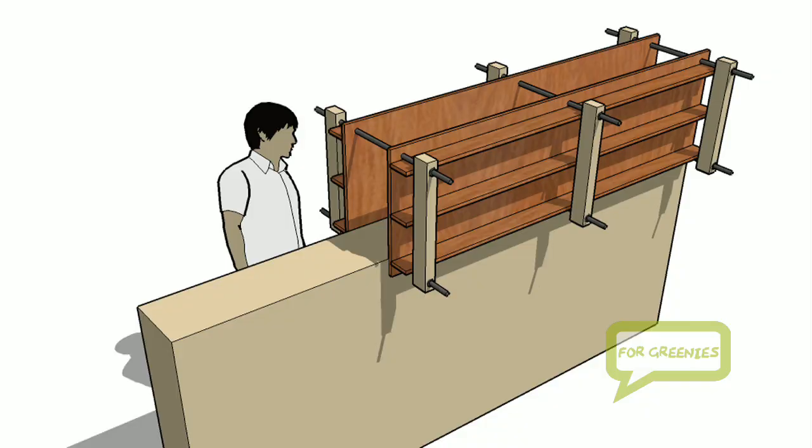We built a big mixer — it was self-propelled, actually. It came out of a ready-mix plant in Lower Hutt. We loaded it with a bobcat. It took three buckets of soil and two bags of cement, mixed it up, and ejected it out the bottom. You drove the bobcat in and it dropped the soil into the bobcat bucket. That side of it was relatively simple for us, because I've seen some people who mix it by hand with a shovel on a board. You still have to shovel it into the boxing, which has to be erected first, then ram it in layers approximately four inches thick. That takes quite a long time to work up a wall eight feet high.